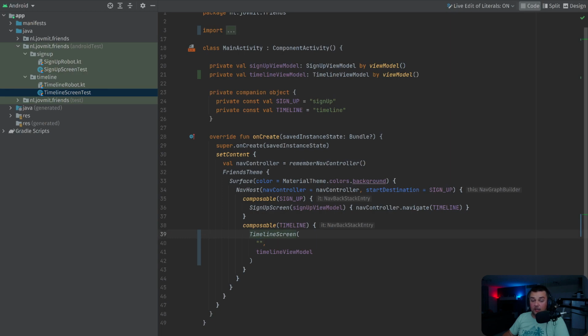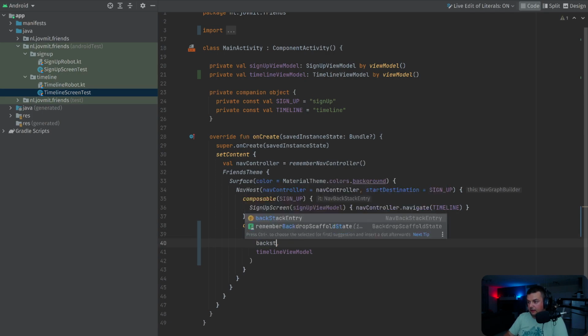So how do we get the user ID? Basically, here we have a backstack entry. I think it is named. And here, what we can do is load it from the backstack entry.